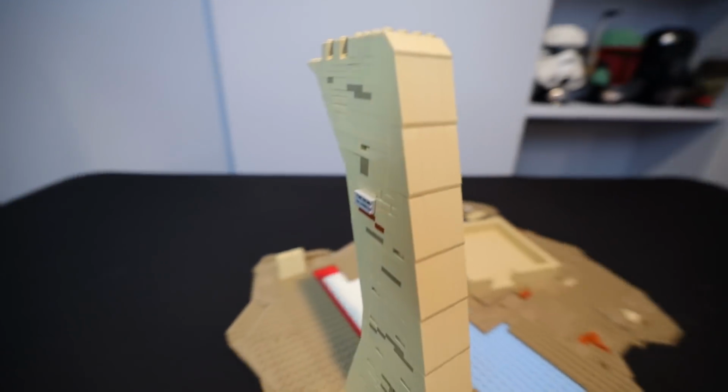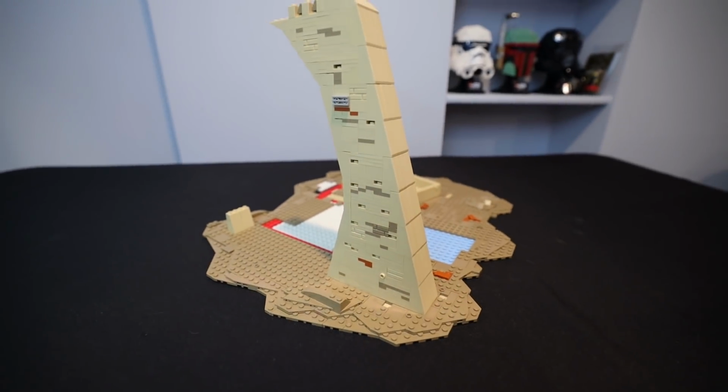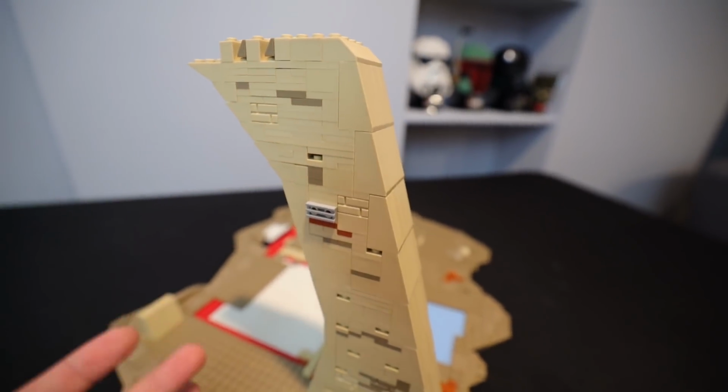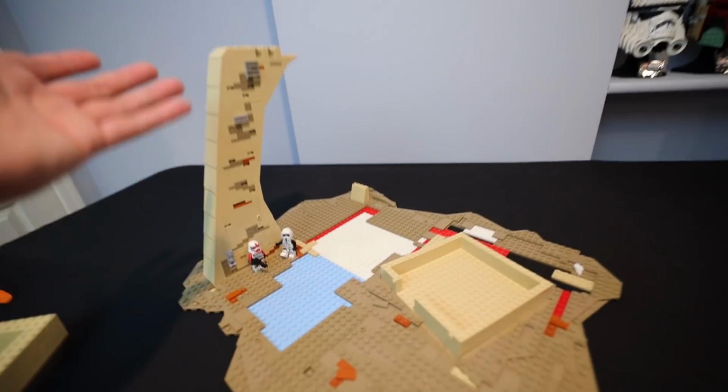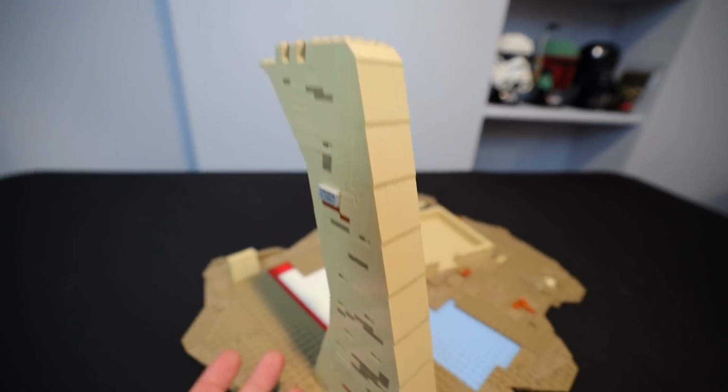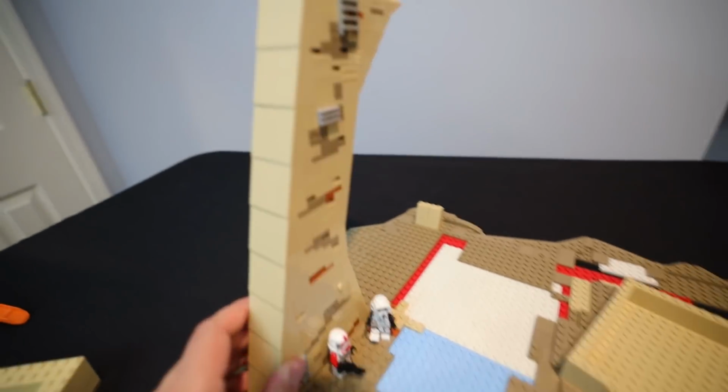And the other side is a little bit less detailed. I didn't spend too much time on this side because why would I? I don't really need to. You're going to be seeing the mock from this angle, so obviously I want to have a lot of the detail be over here. So not too much going on this side, just a lot of dark tan, a lot of holes in the side to give it some nice textures.